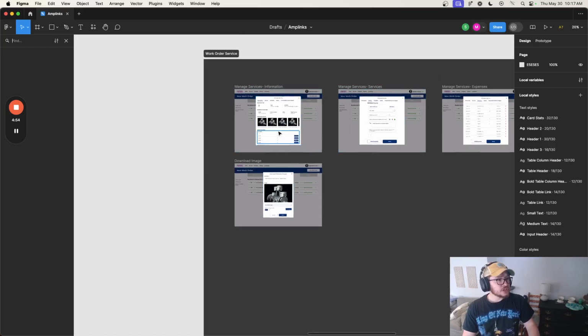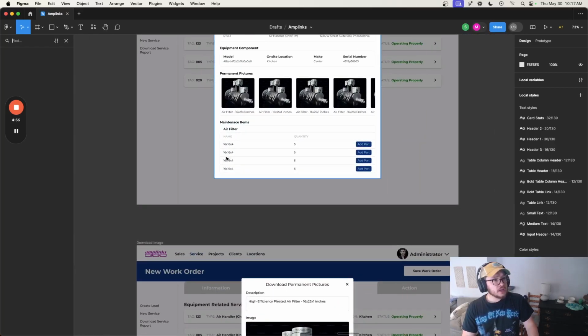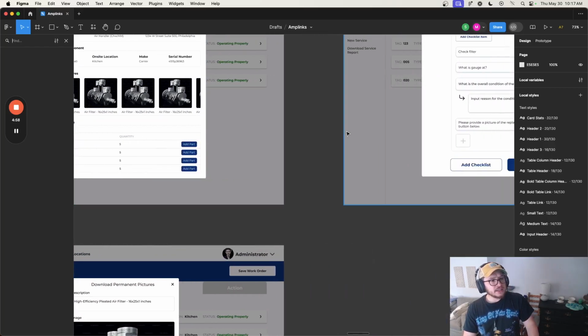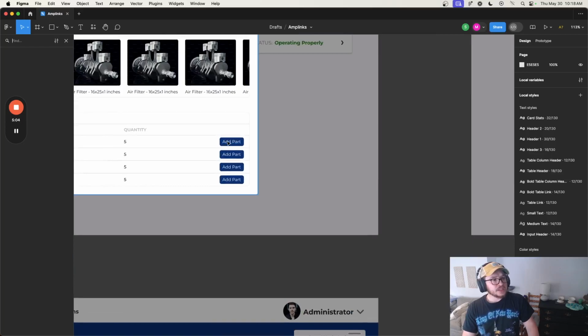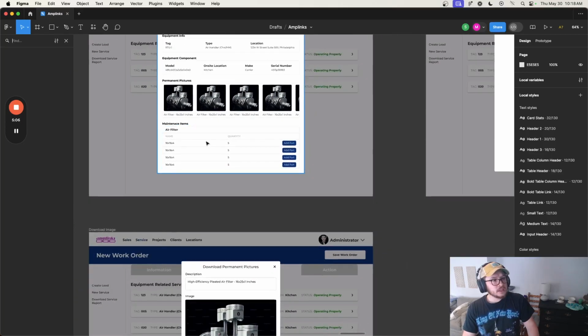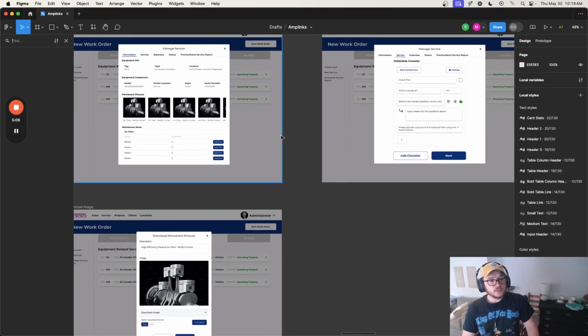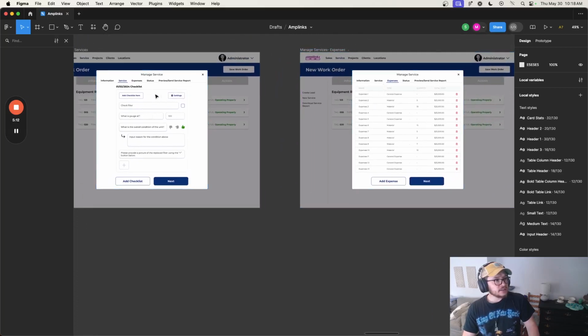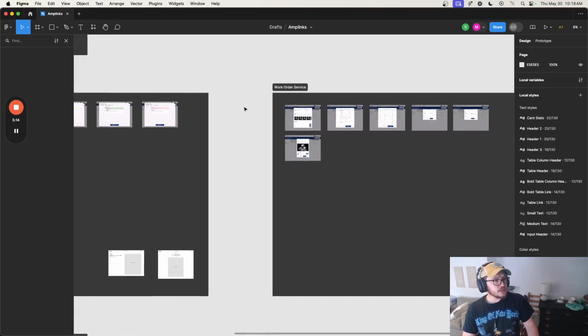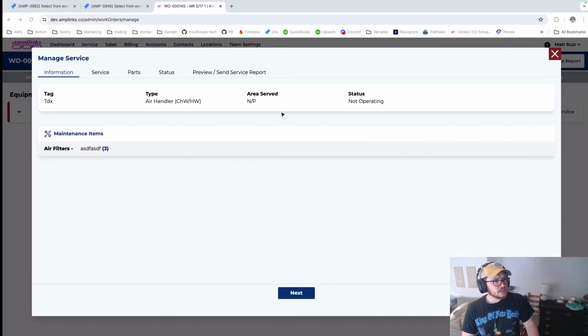Okay, so just to give a quick recap of this part, update this UI to, and this should be track. This should be add material expense. Maintenance items would use the new price book item stuff. Expenses is fine. Service is fine, and yeah, nothing else needs to be changed there.